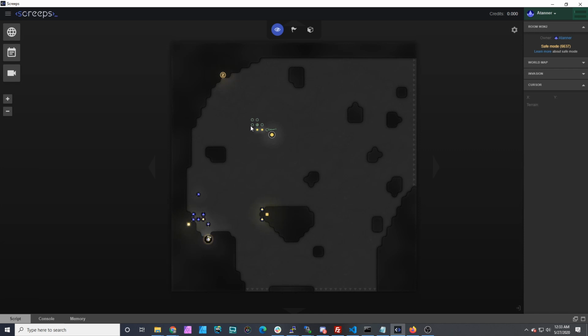I also want to limit the GCL and CPU of players on the server. What this is meant to be is a place for you to come on with a bot that's either just starting out or still in the early stages of development. I'd define that as a bot that is running a few rooms, has some basic code for things like expansion, maybe a little bit of market interaction, some basic defense, and some basic offensive capabilities. So while you're developing those things, or going through my tutorial series, this would be a great place to put your bot and allow it to grow and develop.